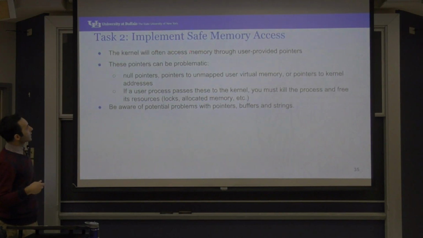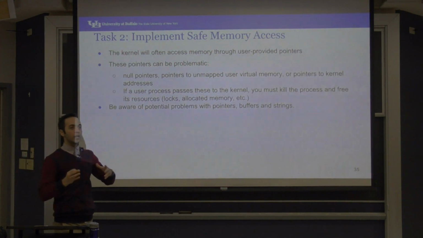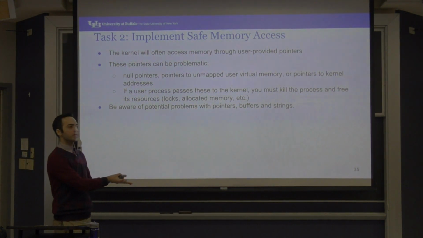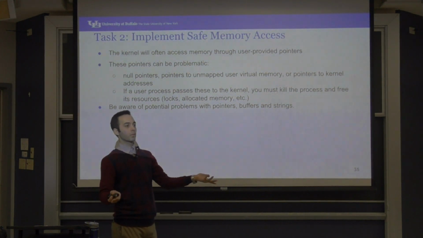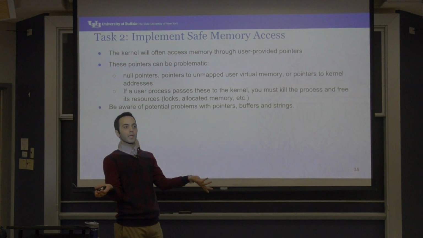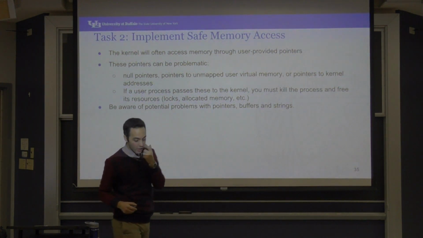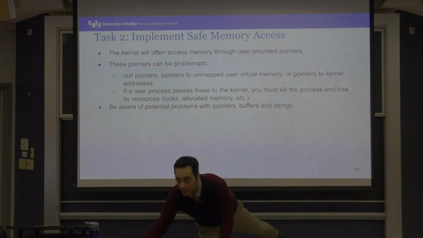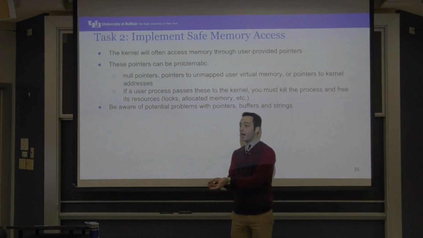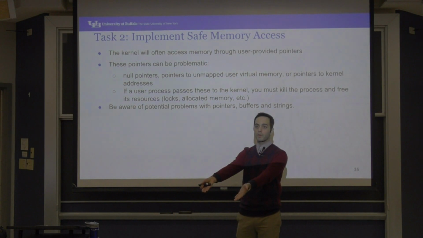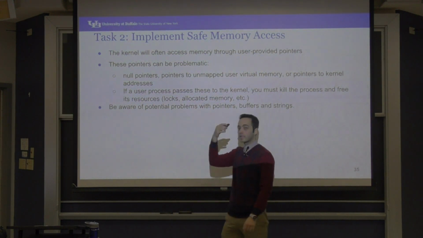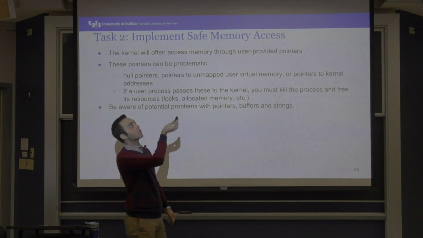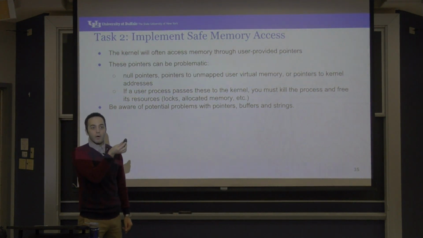So, the memory access: whenever the user wants the kernel to do something, it will give a pointer to the kernel. Hey, I want to read a file, 100 bytes. Okay, where should I put those 100 bytes? The kernel asks, right? So the user program says, okay, kernel, I have a buffer here, and I want to read 100 bytes from this file, so please read 100 bytes and put it in my buffer. So it gives you, the kernel, a pointer. That is my buffer. Now, is this pointer safe? Is it pointing to somewhere that is not mapped? Now, the kernel doesn't know.